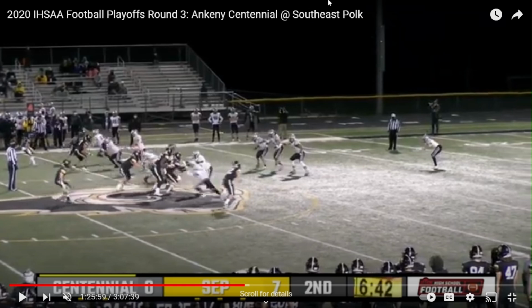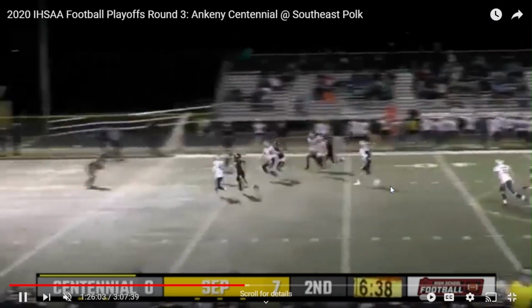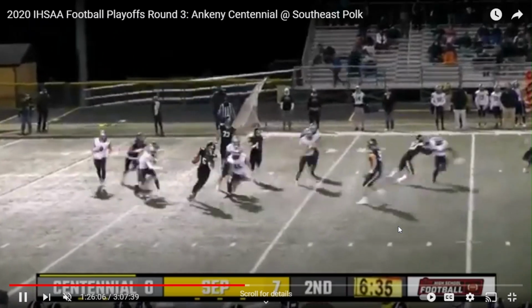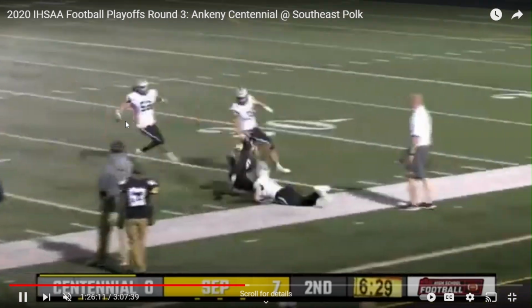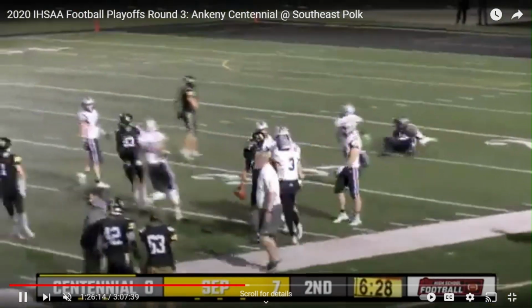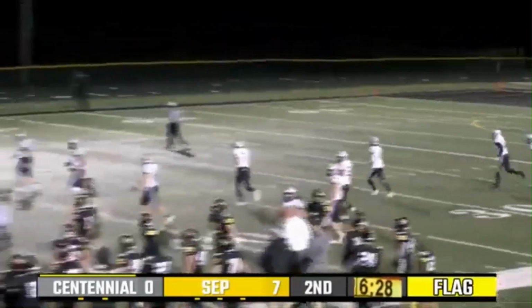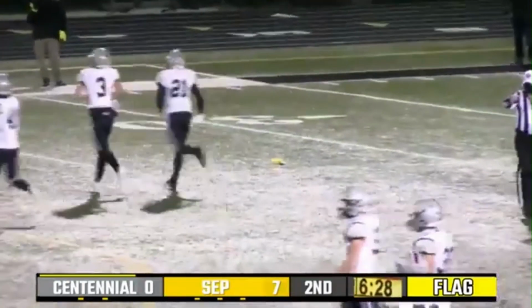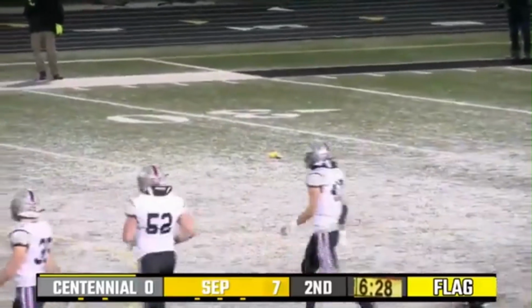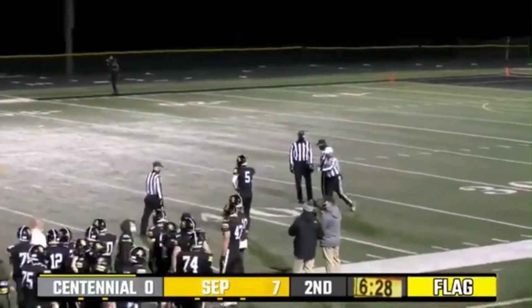Now, if we take this a step further, if we don't have the roughing the kicker and we have only the blindside block, we're simply going to penalize 15 yards back from roughly the 40, and it'll be Southeast Pokes ball, first and 10 from the negative 45. Since we have the sideline warning as well, it's a warning only, and there's no distance penalty. It's just their first warning in the sequence of sideline infractions. Anything further would be 5 yards and or 15.